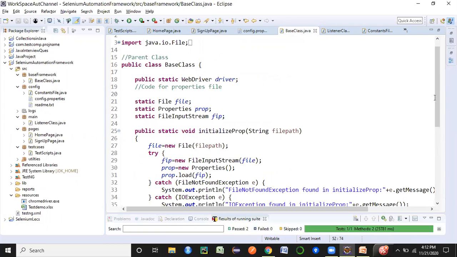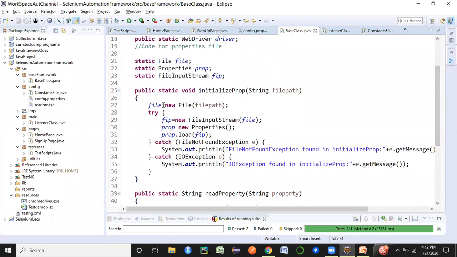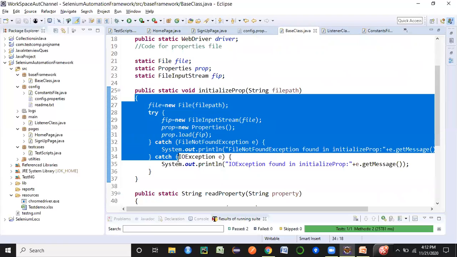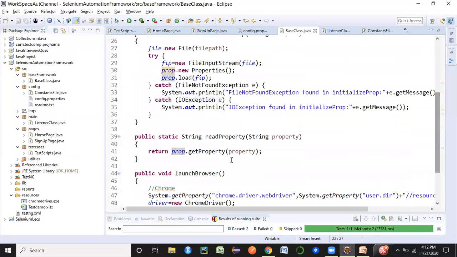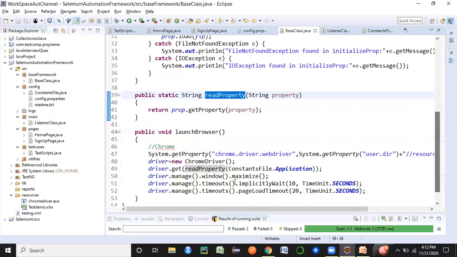See here, it is going to establish a connection to the properties file and ensure that we don't get any null pointer exception. So this prop variable will have a value, and we can use it for getting properties of the property file by using the read property method. So that's why, once we have instantiated, I can anytime use this read property call to get the property value. So I hope this would be clear to you all.